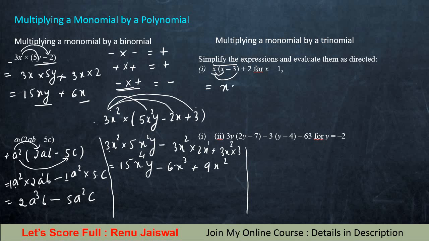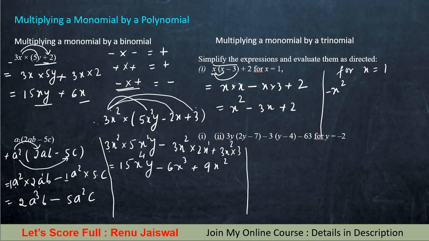So x into x, first and first term, then here plus and minus will give you minus. x into 3 and at the end there is a 2. Then x and x, base same, power add, 3, then 3x and then there is a 2. Now it says put x equals 1. So what I'll do, wherever I have x, I'll substitute 1. So I'll write here for x equals 1.